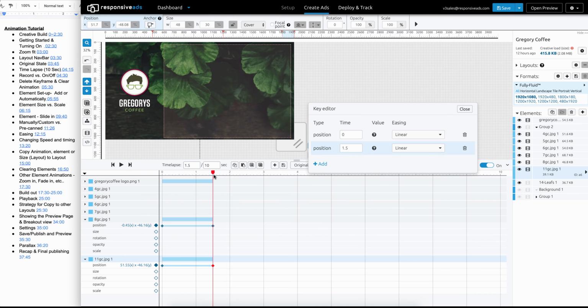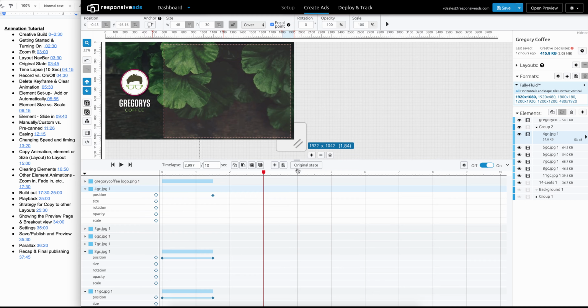So now if I go to another 1.5 seconds, and I click on each one of these, and I just go back to the original state, they will all come back to the original state.